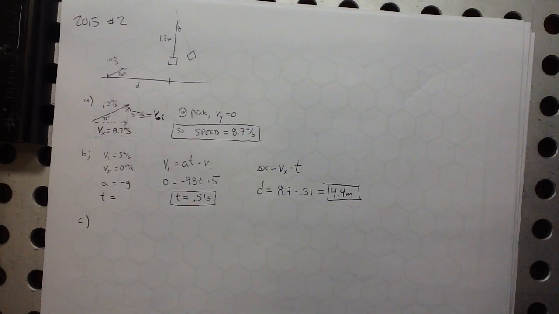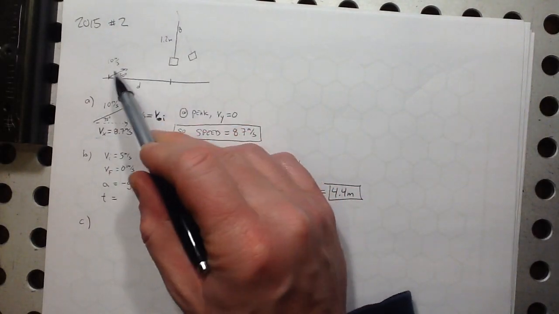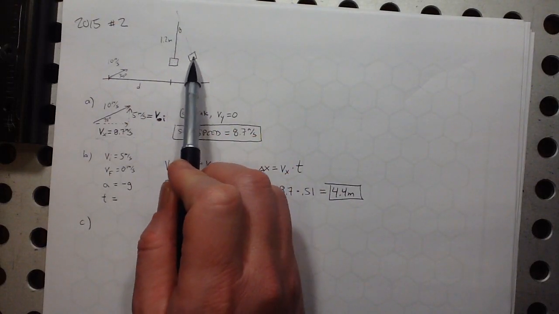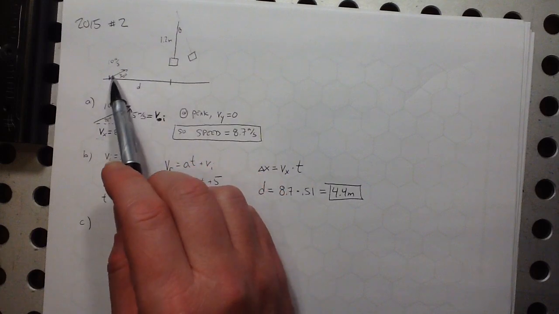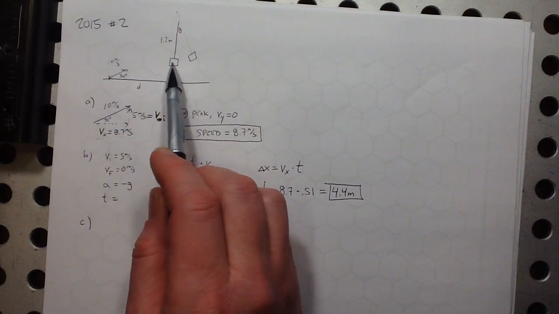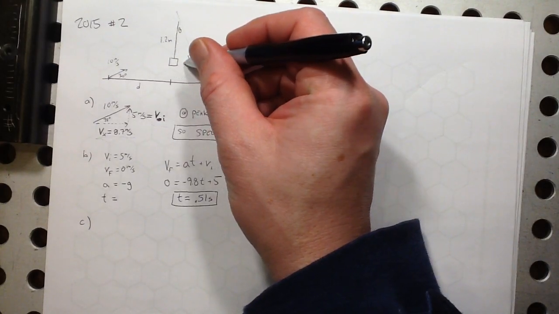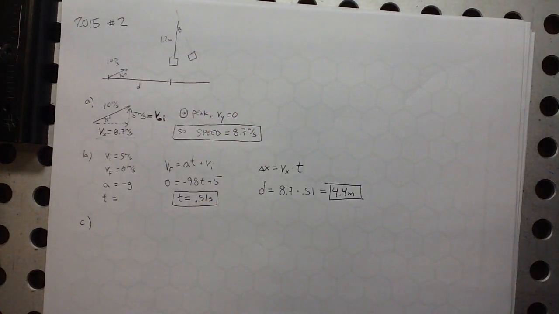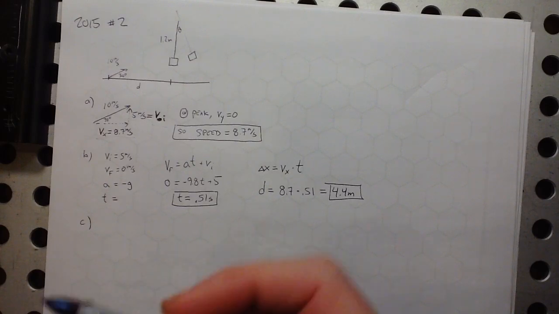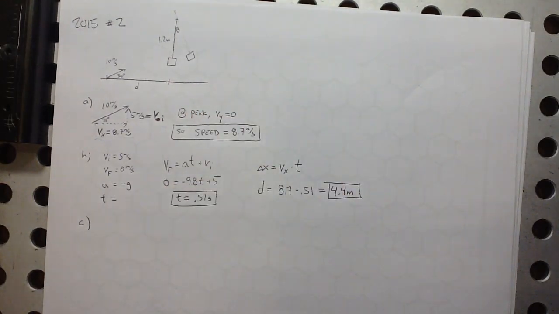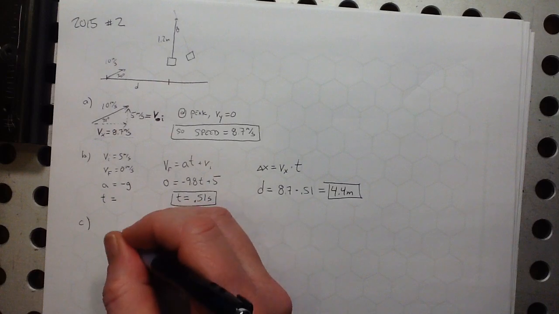Calculate the speed of the block just after the dart strikes. So I've got a block here, and the dart's moving into it. Now you might think that it's going to kind of rotate here, but right at the instant when the dart hits it, we're just talking about conservation of linear momentum, because the initial velocity of this block will also be this way. If you do this with angular momentum, it should still work. You should just get that the 1.2 distance from the axis is going to cancel out on both sides. I'm just going to use linear momentum.